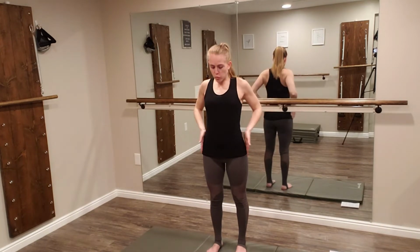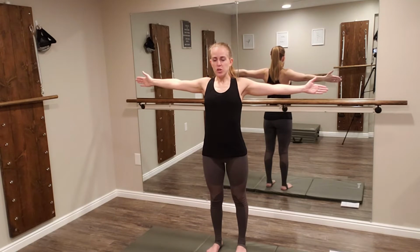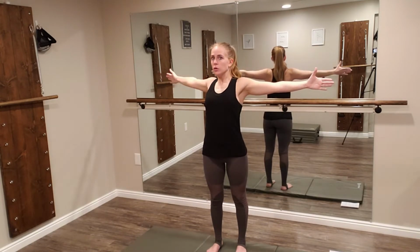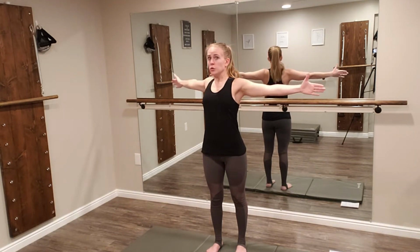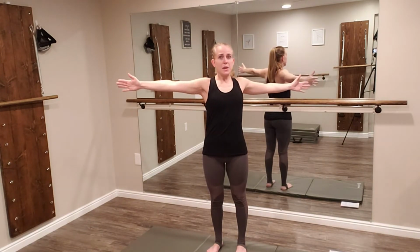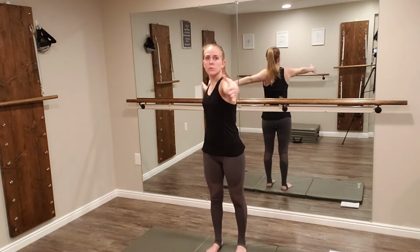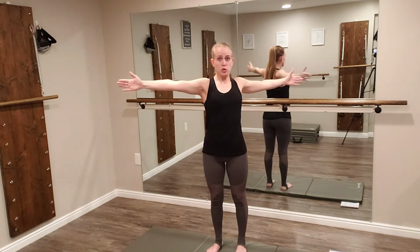We're going to think about rooting the hips and feet down into the mat, and we're going to take a spine twist. We're going to inhale to prepare, and on the exhale, twist to the side, inhale, return. Really important here that the twisting action is happening through your torso, and making sure that you're not leading with your shoulder, pushing it around. The movement is actually quite small, twisting through the body.